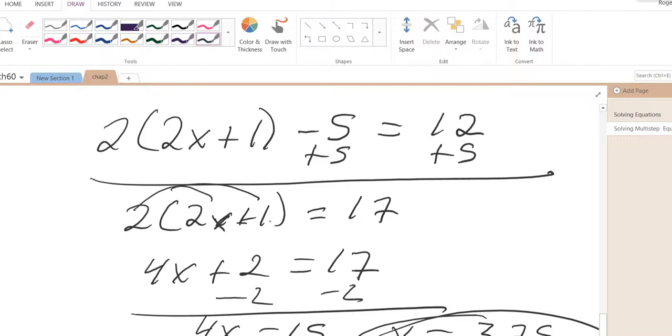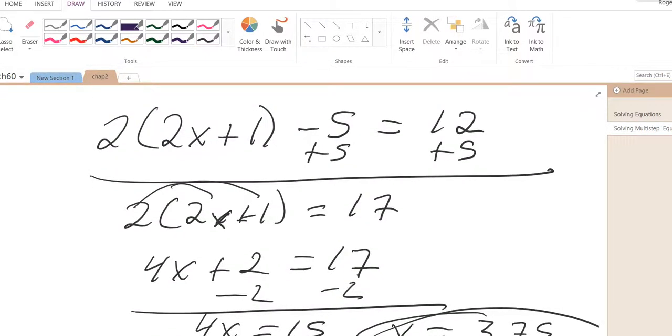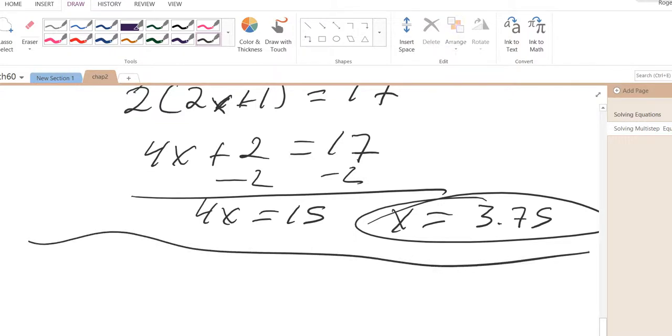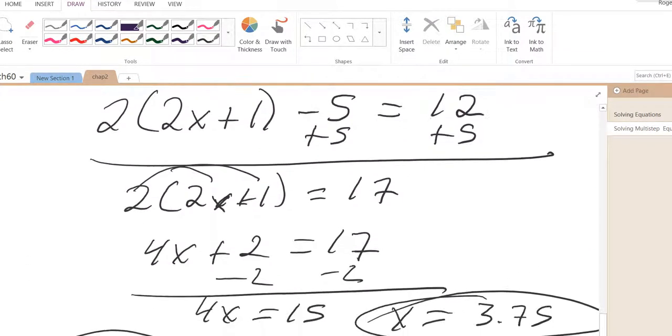We could have distributed and then combined the 5 and the 2. It wouldn't have made any difference. You'd still have got the same answer. It's just a different way of doing it. But if we follow the opposite of PEMDAS, then we would probably do that addition first to get rid of that number. And it's not a bad strategy to try to get rid of it. So you're taking one side and simplifying it down so that it's a little bit easier to work with. Are there any questions on how we did that one or any of the other ones before we kick it up a little bit more?